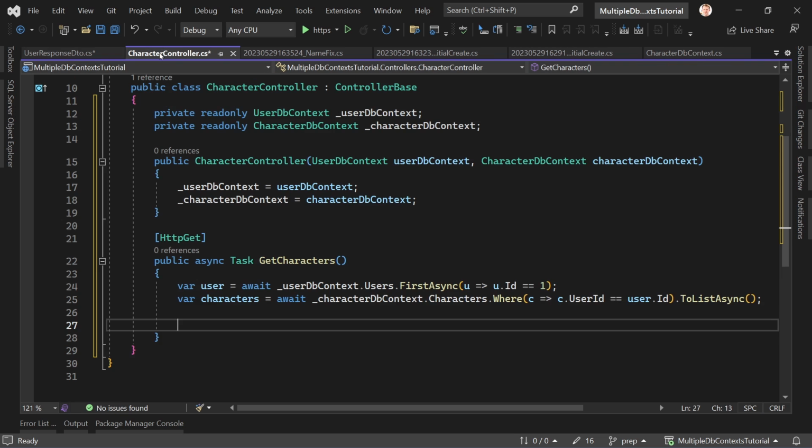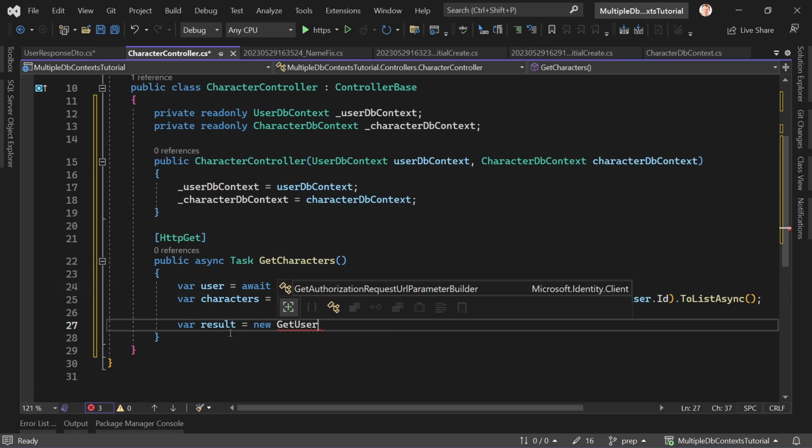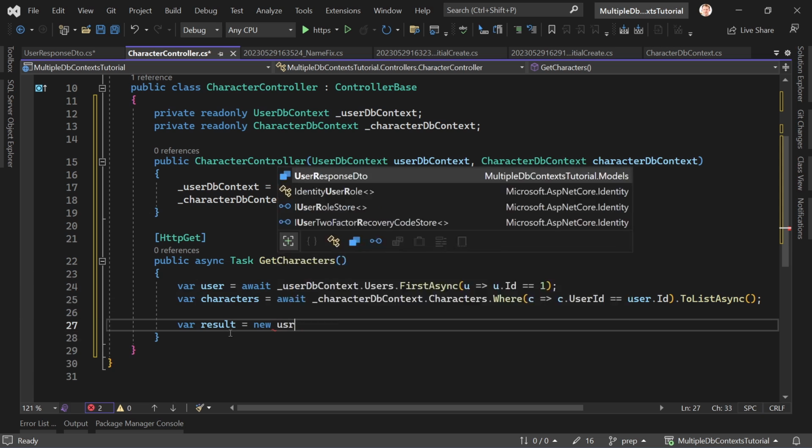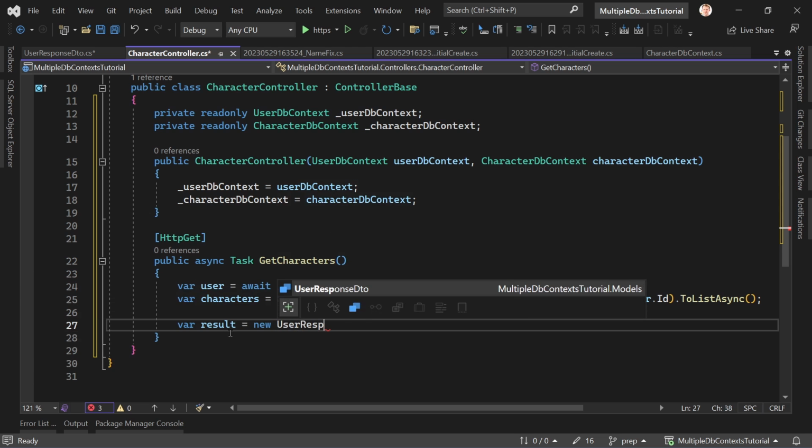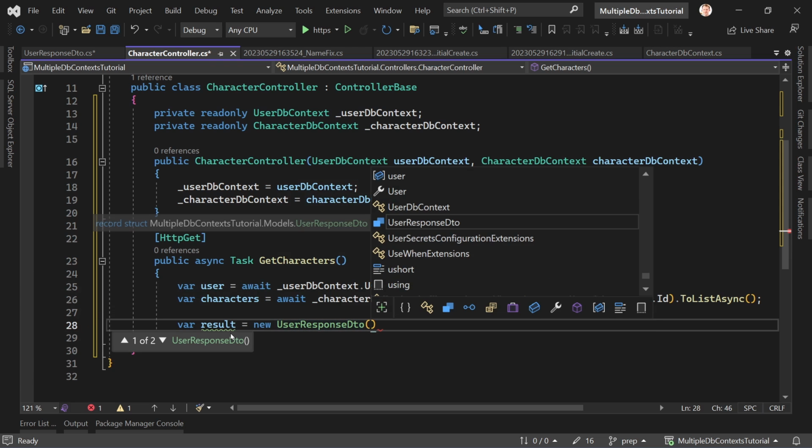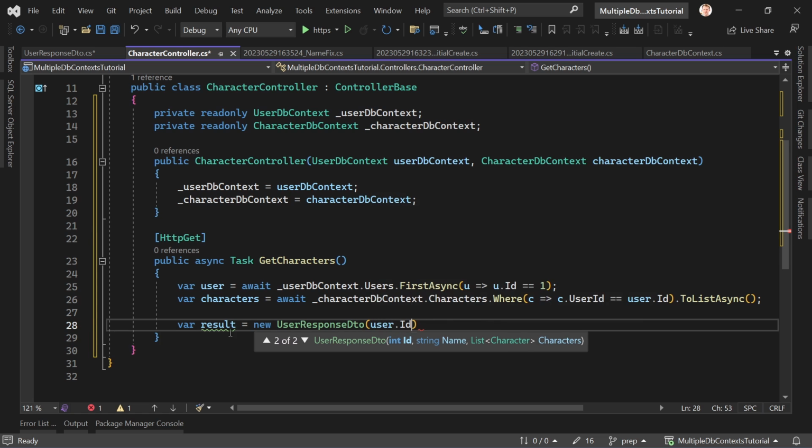And now here we say var result is a new get, not get, yeah. Maybe I should give this a different name. But here now we have the user ID, the user name, and the characters list. All right, something like that. Of course, you could improve that.